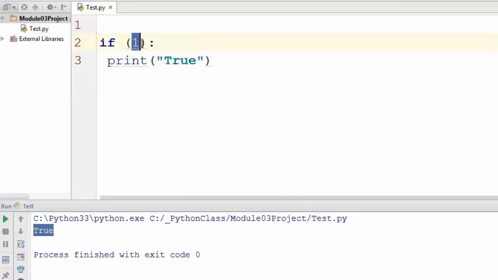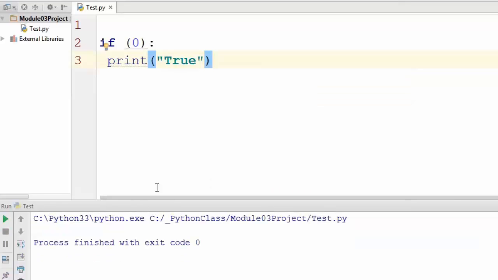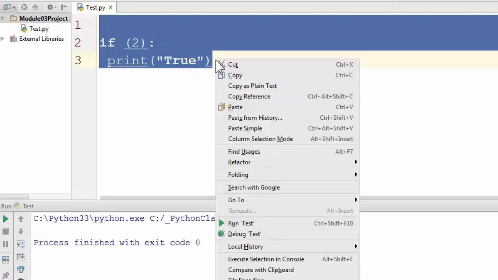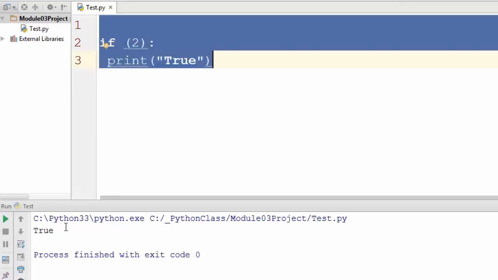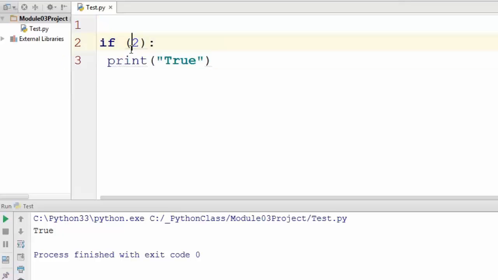Strange, huh? If you put in a 0, it evaluates as false. In many languages, if you put in a 2 or a 3, it doesn't work. In other languages, anything other than 0 works as being true. That's the case in Python.